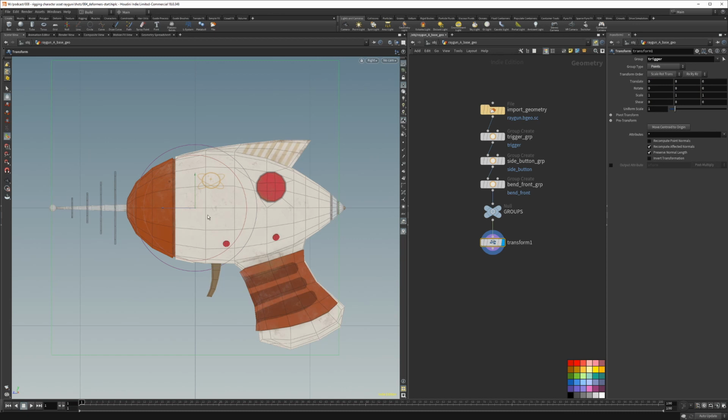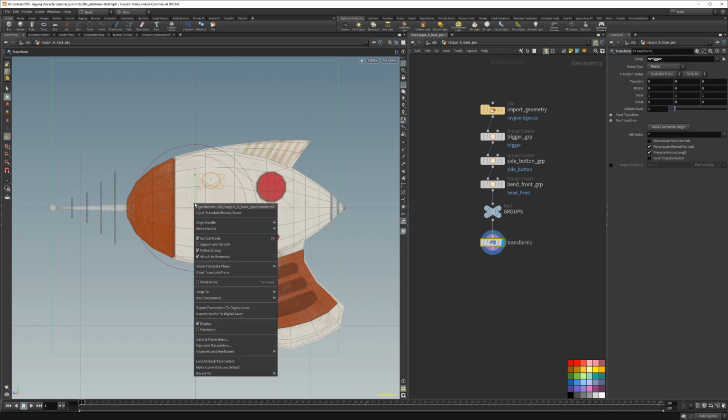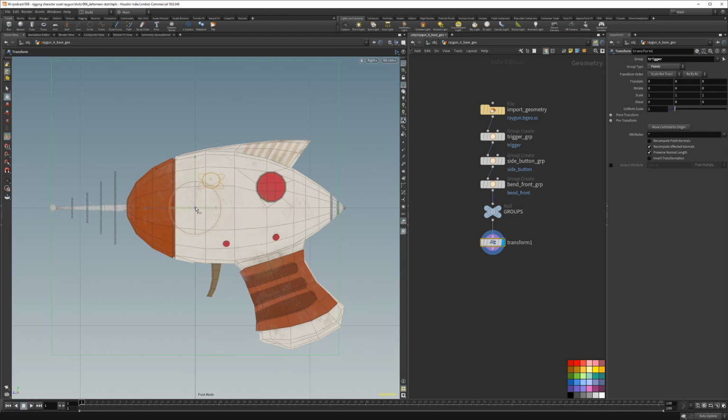So what we need to do is move the pivot point to the correct position like this, and check if this is fine. Maybe just a little bit up. Yeah, that's gonna be fine. So this is gonna be our trigger deform.